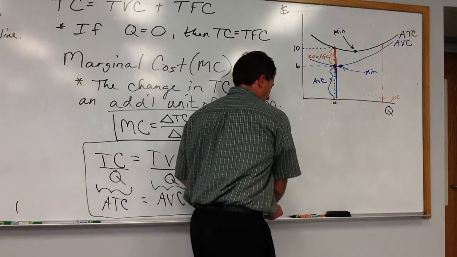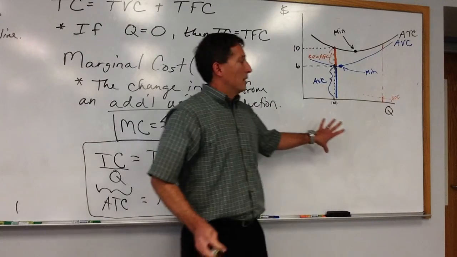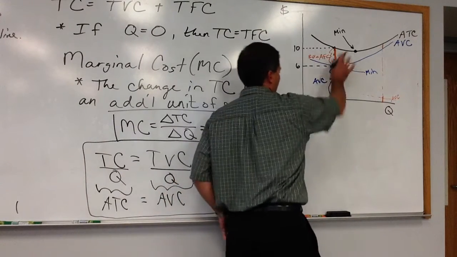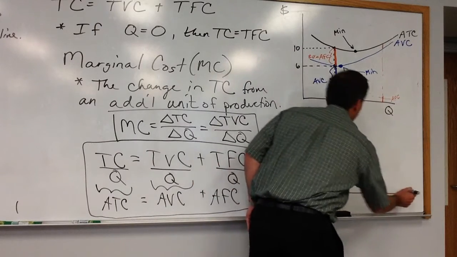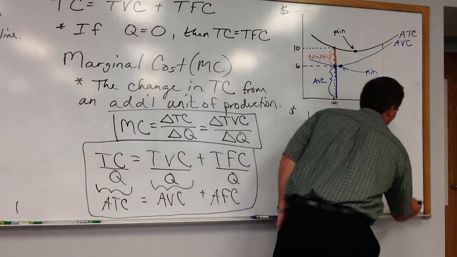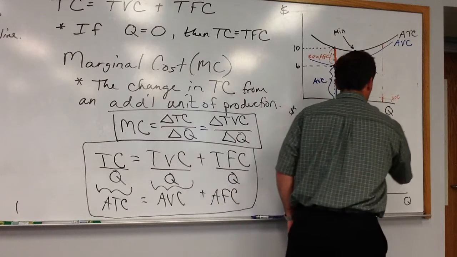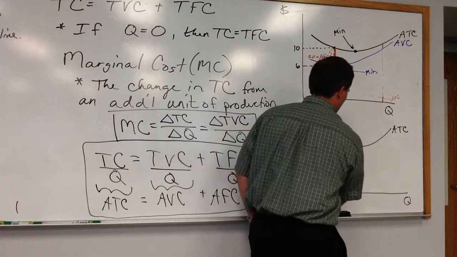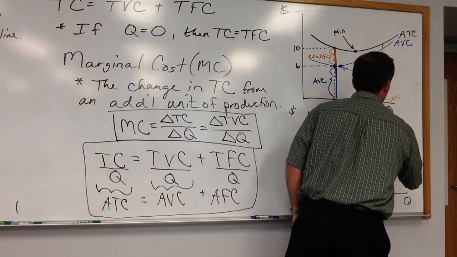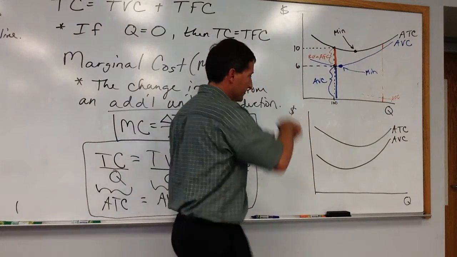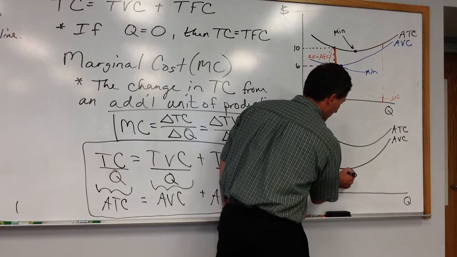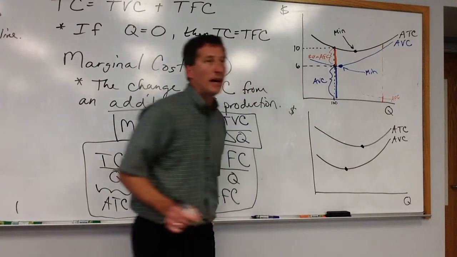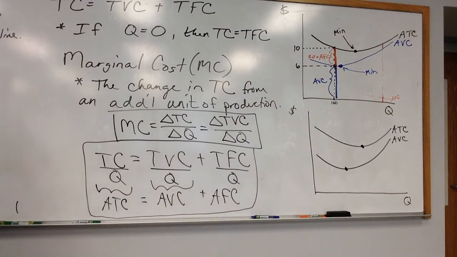All right, so questions so far? I'm going to redraw now to get rid of this clutter. Basically the same thing, so you can have another practice at it. Draw a bowl-shaped average total cost curve, a bowl-shaped average variable cost curve that kind of swoops in vertically. I like to just draw both of them without worrying about the minimum, and it usually works out just fine. Put a big fat dot at the minimum points.